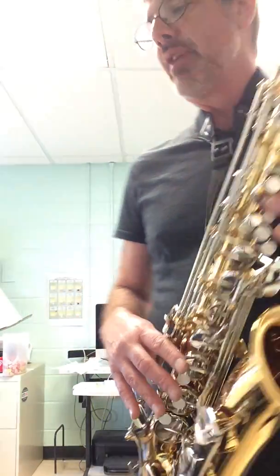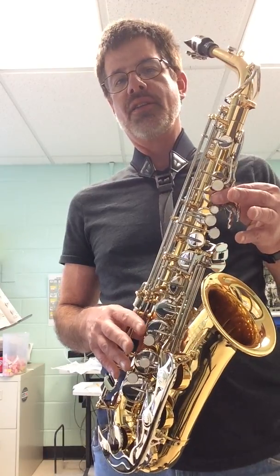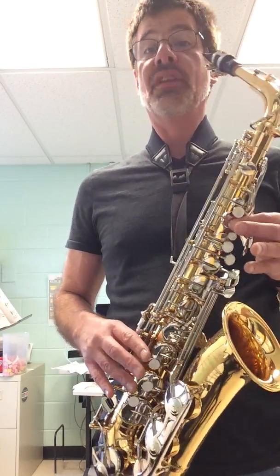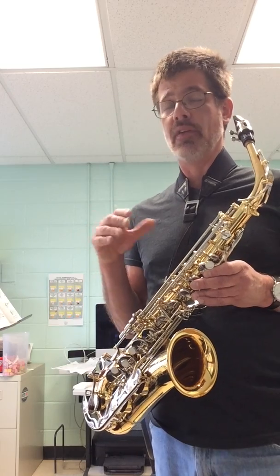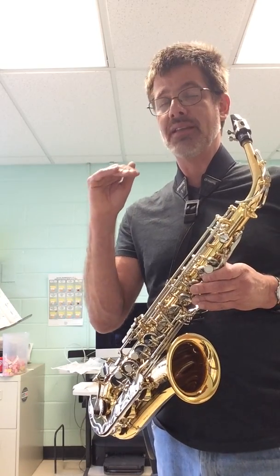Okay. Now, the way you're going to trill in this case is really easy. You just hold the B key down and trill with this key right here. It's a really easy trill. In Baroque style, the trill should start not on the note that's written, but on the actual note above it. Remember, the rule for trills is it's the note that's there plus the next note up in the key signature.